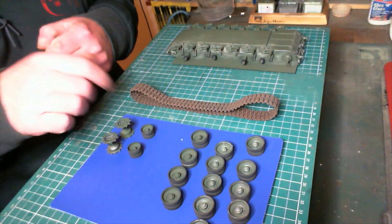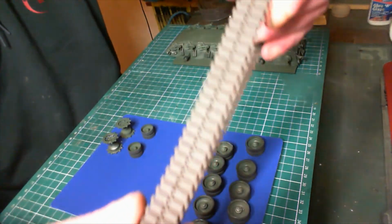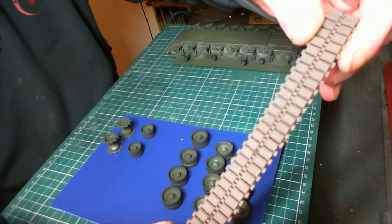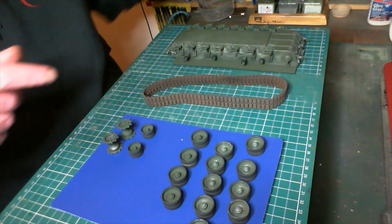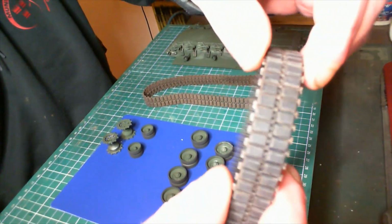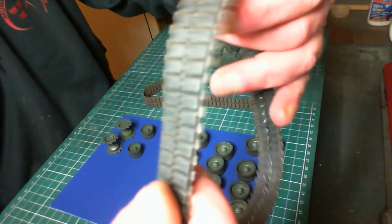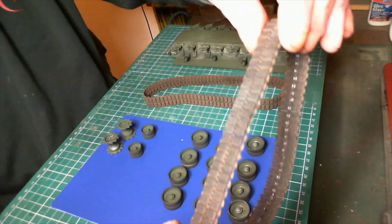go in around them. With the tracks then, I'm after getting one finished, and here it is with the coat of dark iron we started off with, and then I just gave it a light dusting of NATO brown, and with the dark iron underneath it is quite nice. Then I did all the centres with rubber black, and a little rubber black strip just down the centre where there were pads on the inside as well. And then I gave it a nice dry brushing.